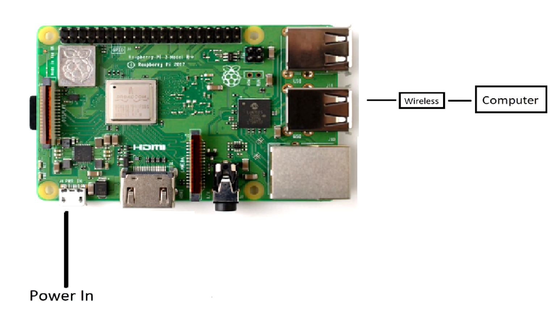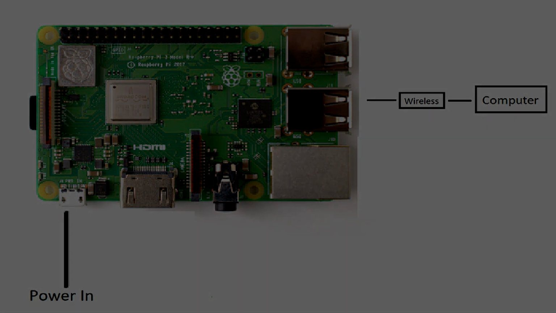Now, the third mode of operation is the headless wireless mode of operation. For this mode of operation, following the steps of the previous mode of operation is mandatory. For this mode of operation, you only need the power adapter and your Raspberry Pi, with the memory card of course. All the communications with your Raspberry Pi are going to be done over Wi-Fi.